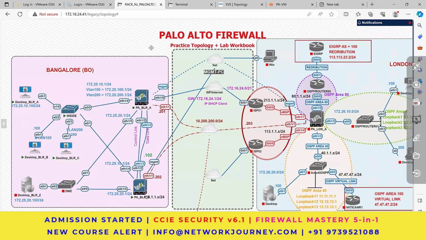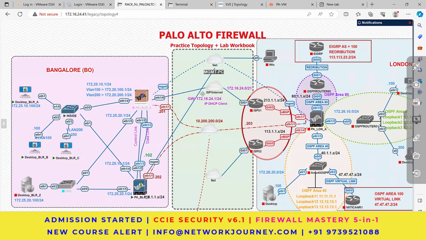It's all the same. In the physical setup we do the cabling, but in a virtual setup we just drag and drop. That's the only difference between hardware and software. Otherwise it's all the same.